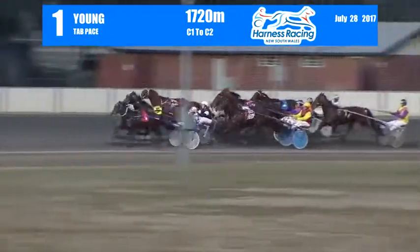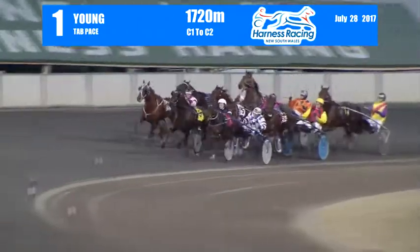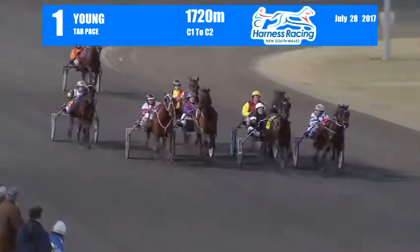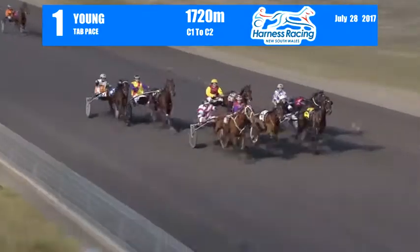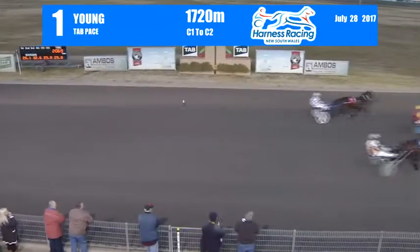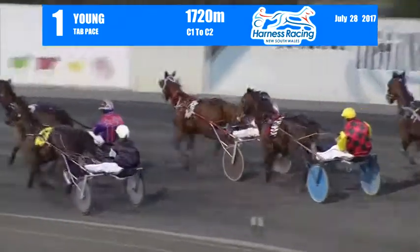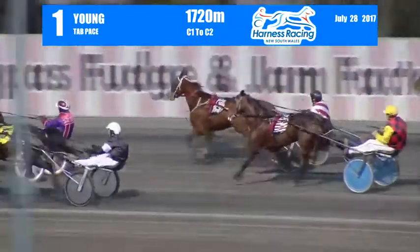After the Ball, behind them is Confederate Girl, behind the leader on the outside still Master Benny, Spanish Lustre, Lawn Beach doing a wonderful job to get out on the outside. Behind them now is Ticket Out of Here. But halfway down the straight the leader is Master Benny — big run! Spanish Lustre on the outside getting through between them, Lawn Beach with a big finish coming up. And close — I think Lawn Beach on the inside! And no, Spanish Lustre third, would be Master Benny, Confederate Girl, Stella Regina, followed by After the Ball, Ticket Out of Here, and Dot Au last of all. Good close finish, first on the card.